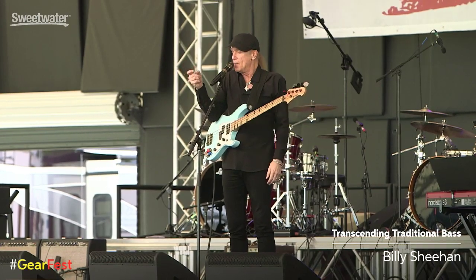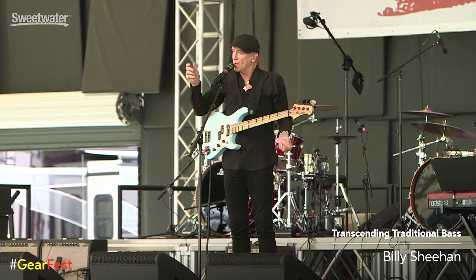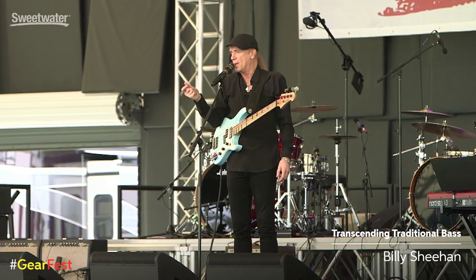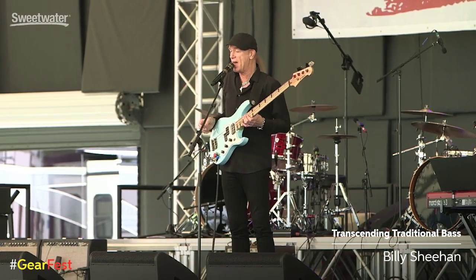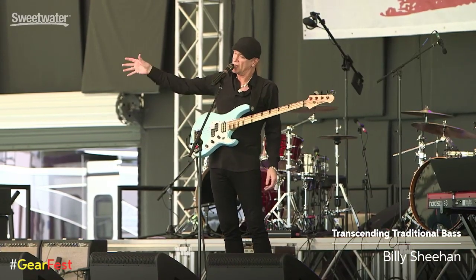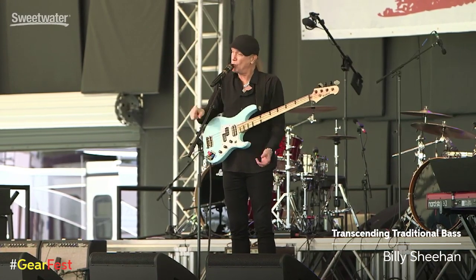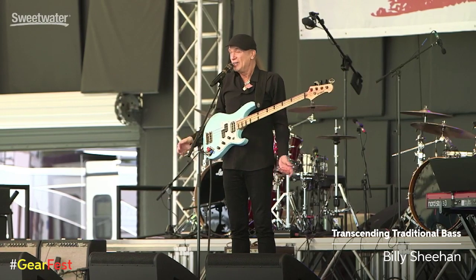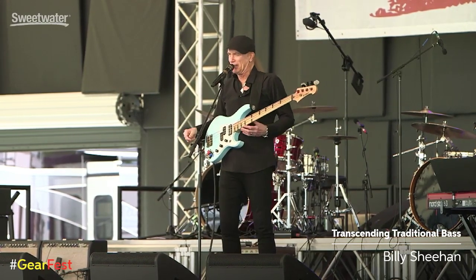I always carried my tools with me because, as an aside, when bands would stay in hotels, the people at the front desk would be all worried about it, thinking, oh God, now what are they going to do to our rooms? And I felt bad about it because it gave all musicians a bad name when musicians would check into a hotel and break stuff and screw things up. So I had my toolkit with me all the time, and I would go in hotel rooms and fix things. So the maid would come in later and say, hey, that lamp wasn't working before. What's going on here? I'd fix it all.